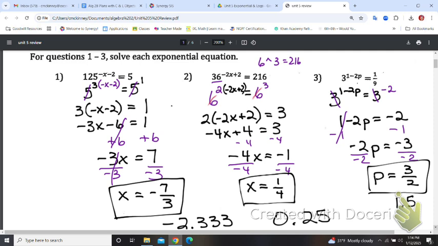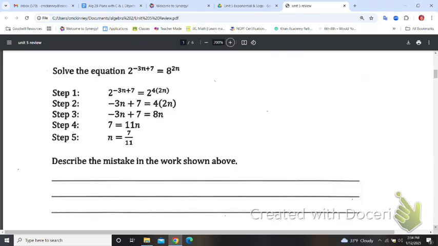Part 1. All right, this problem on the bottom of the page is also an exponential equation. But it's asking you to describe the mistake in the work, and it also asks for the correct answer. So whenever I get something like this, I try to just go with the original problem and go over to the side and work it myself, and to try to not be influenced by what they did. Because somewhere over there, I promise there's a mistake. And if you just look at it, you might not find the mistake.